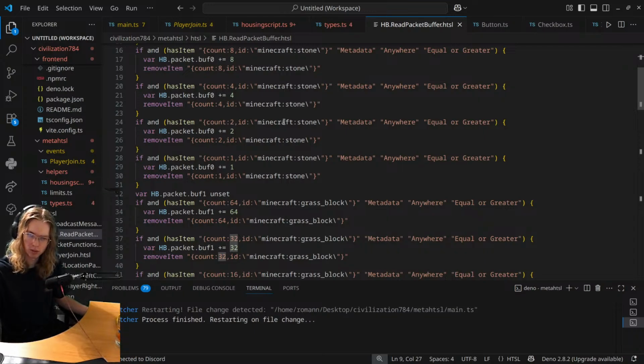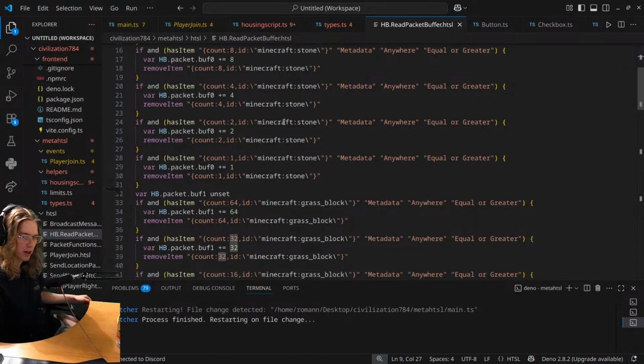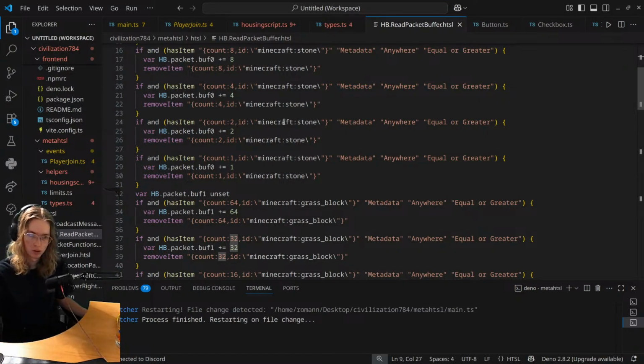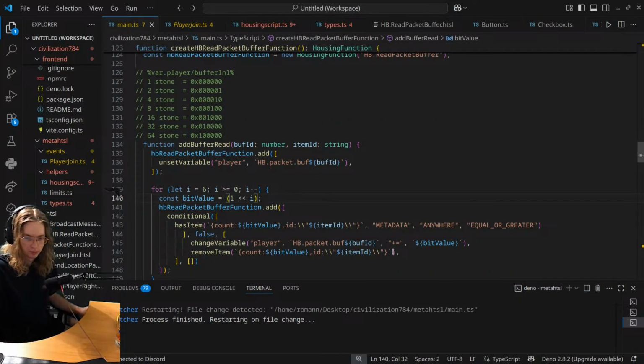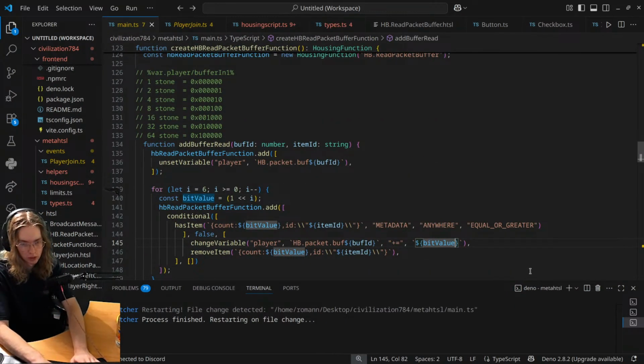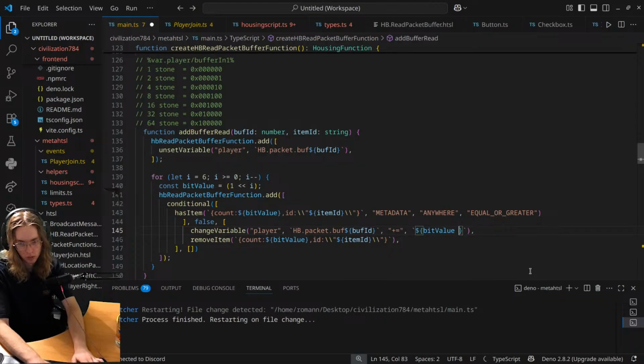Honestly, I think that might be correct. But if they have 1, we actually want to set it to 0. So bit value -1.